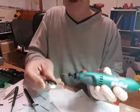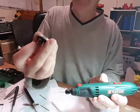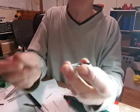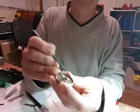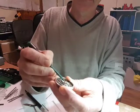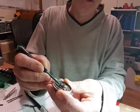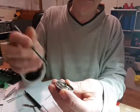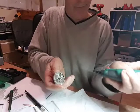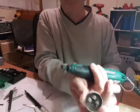So what I've done, I managed to get one hole in. The other one, when I started drilling it, the rivet fell off, but it's still there. To stop it heating up, I've been using flux as a lubricant. So I'll do this one here, I'll pack it in, hopefully it seems to work, instead of just melting a hole in the aluminium at the speed that the drill runs at. If I do it by hand it goes in okay, but at slow speeds this little drill doesn't have much torque, so hopefully we shall, not too fast there.